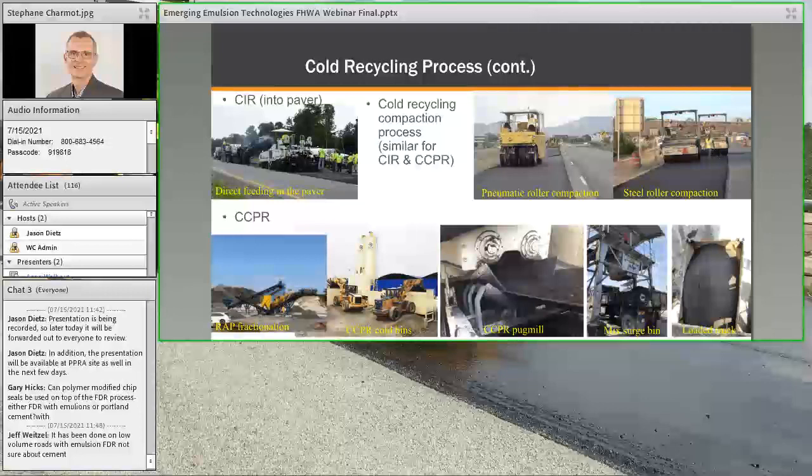So next slide. The very short version on the opposite spectrum is what you have on the left side, upper left corner, which is basically a milling machine that can also add the water and the emulsion during the milling process and feed directly into the paver. So now we're talking about a much shorter system. The difference obviously is in not having the screening and crushing unit, but some of that can be done to some extent through setting up the speed and the rotation and the pressure that you apply during the milling. But basically there are different equipment that can be used depending on where the job is at and what the goal is as far as controlling the RAP gradation.